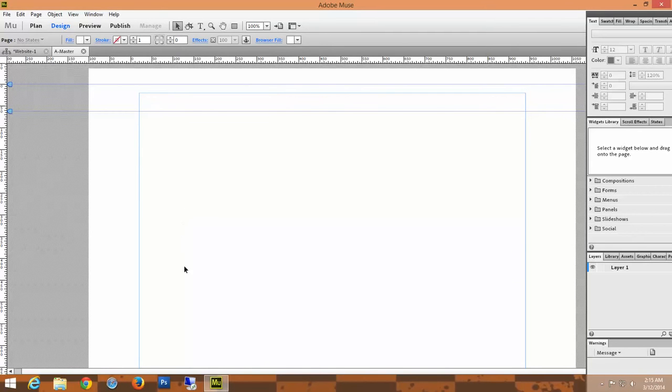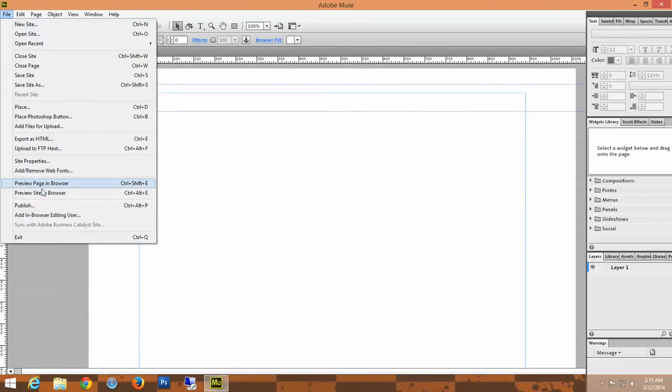It goes off. Okay, so this is my master page now, and this is how my website will look when it is previewed in the browser. So there is no gray background, no outline. My web page has got a length. You can see I can drag here the page. So it has got length, it has got width.